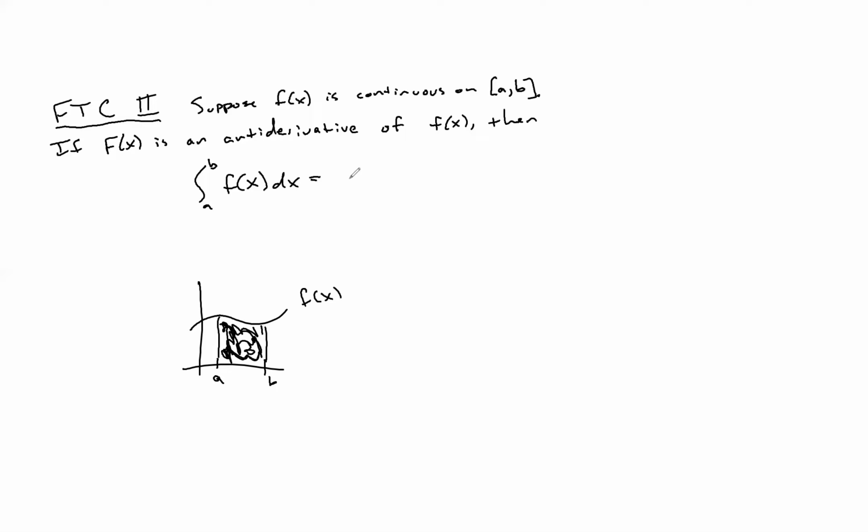One little piece of notation that I'll show you that I don't think you saw in the last video. Sometimes we write this this way, capital F of x, and then we have a vertical bar. When you see this vertical bar in math, it means you're evaluating it at some number, and then you'll write a and b, meaning we're going to evaluate this antiderivative at a and b, and we're going to subtract those values. So when you see this vertical bar with these numbers attached to the top and bottom, that means to plug in b, plug in a, and subtract. So you've got capital F of b minus capital F of a.